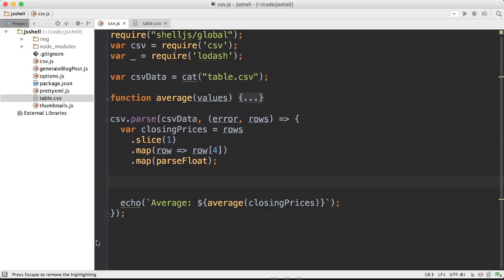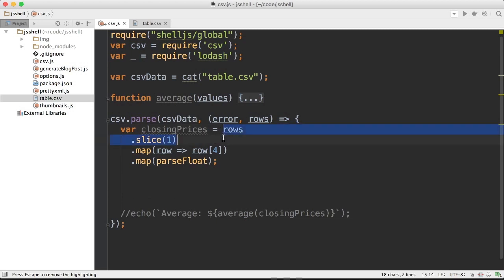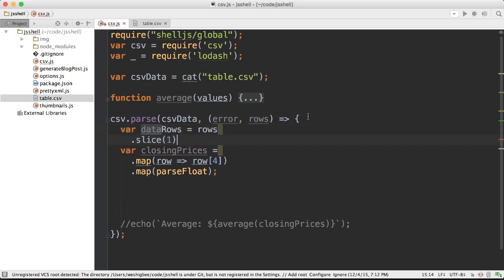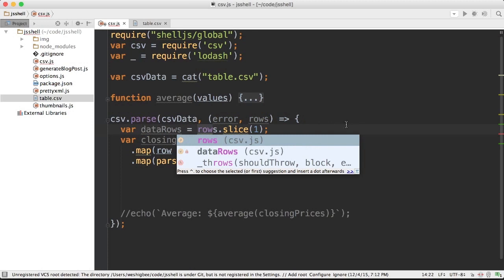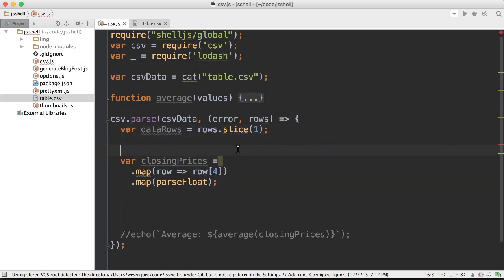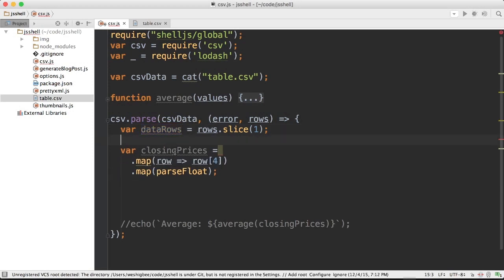Taking a look at the average only gave you a taste of what you can do with lodash. Let's take a look at a few more things here. In addition to computing the average, we could do things like sort data really easily. Now I'm going to drop off the very first row and just say data rows and create that as a variable so that we can work with, in this example, code that's independent of taking off that header row. All right, so we have the data rows in our application. What if we wanted to sort all the rows and just see the daily closing prices sorted by the closing price? Well, with lodash, we can call underscore as a function and pass in our data rows.